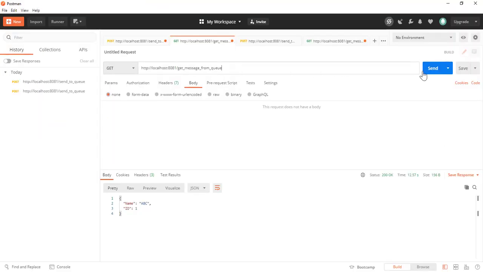Here I'm about to send. See, this one is from the previous response. For us, we have published 2 messages: the first one has ID equal to 2, and the second one has ID 3, right? So let's see if we can retrieve those messages. As you can see, it has retrieved the message from the queue, and this is ID 2, right?